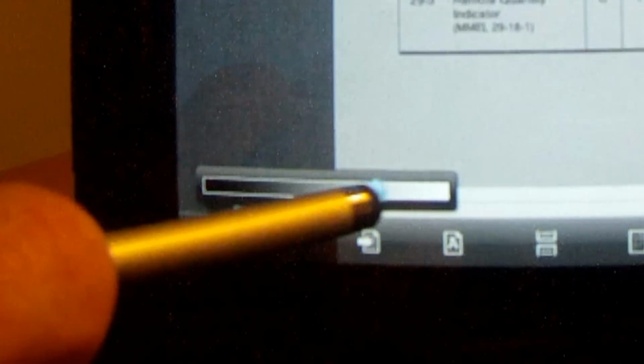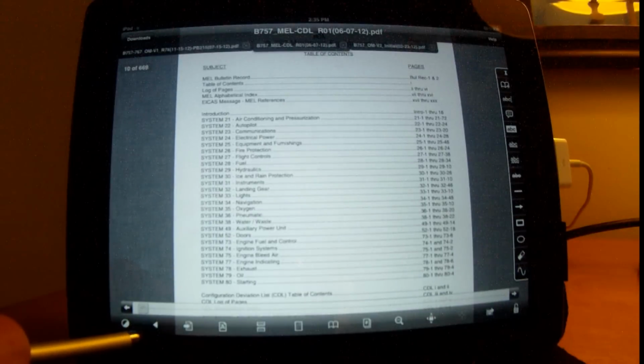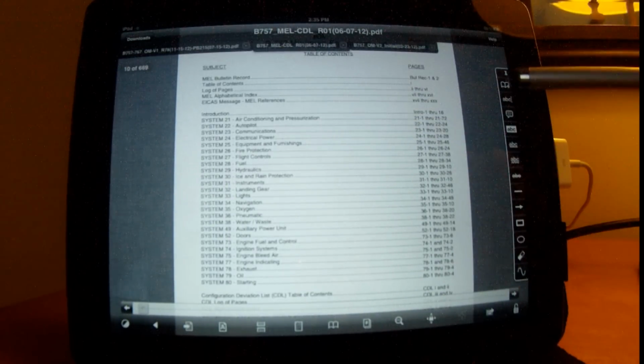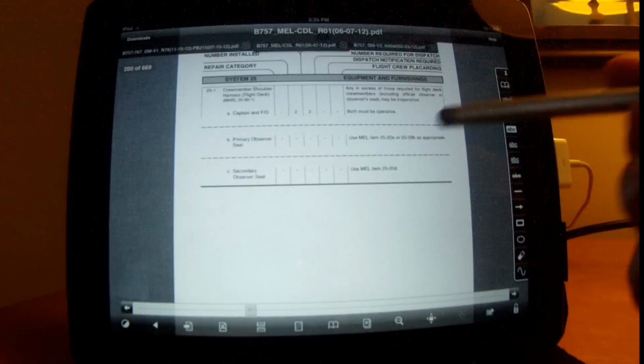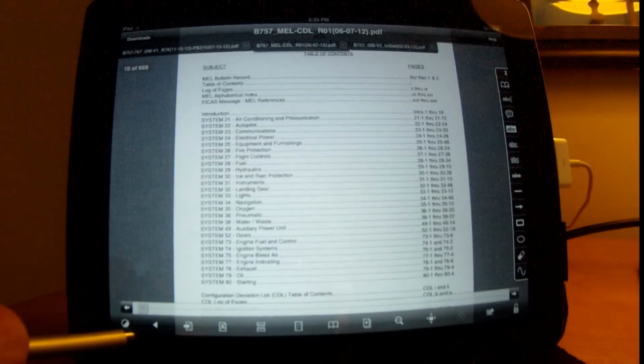The first items I'd like to review are down here in the lower left-hand corner. Brightness: by just pressing it, up comes a slide bar, and you can control the brightness of the screen. Good thing at night when you turn it on after looking at it in the day. The next item would be this left arrow. It returns you to the last viewed page. A good thing if you happen to misclick and find yourself somewhere you intended not to be. You just click the left arrow and you return to your original page.